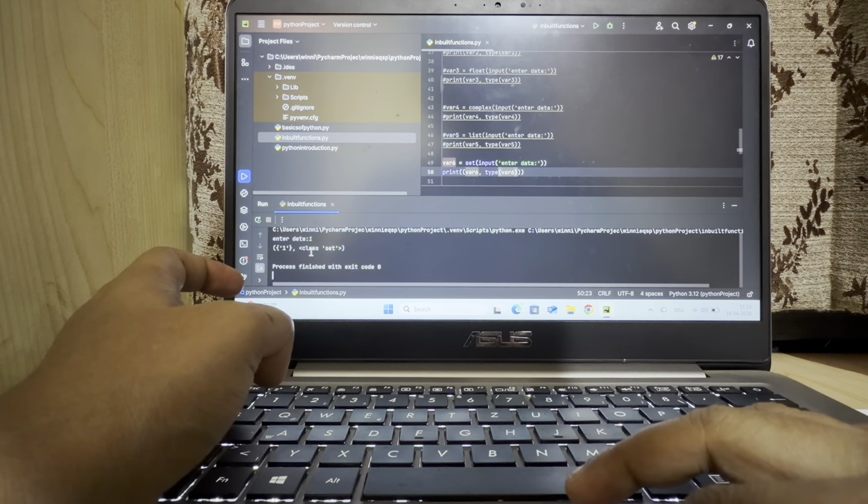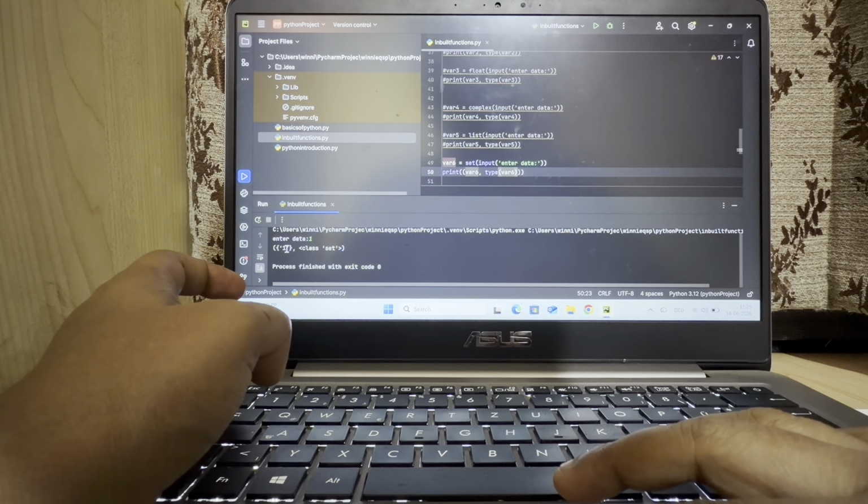You can see that the value 1 is converted into a set.